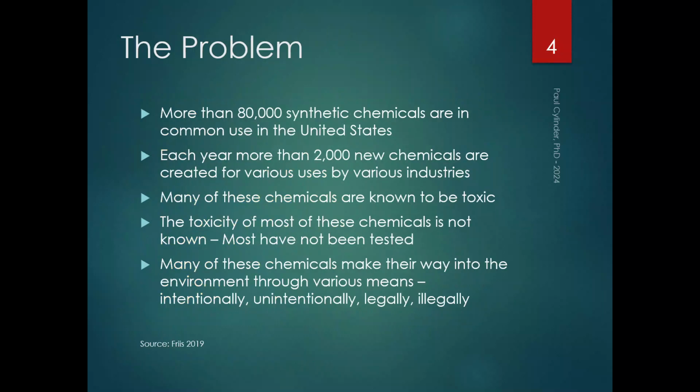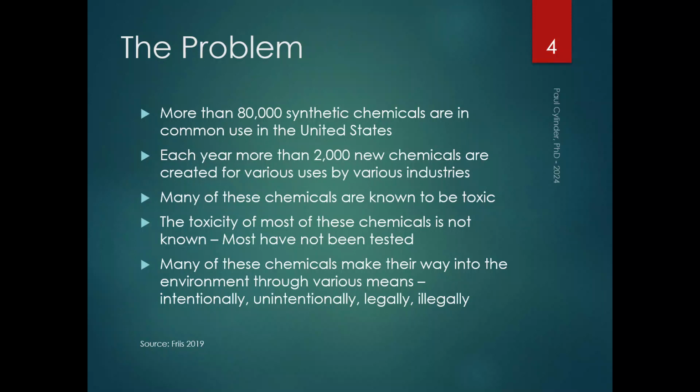All right, so what's the problem? Well, there are more than 80,000 synthetic chemicals in use in the United States. More worldwide, but in the United States, and there are more in the United States than any other country, there are an estimated 80,000 chemicals new to nature, created by people, that don't have a natural existence in the biological world. And these are used for a wide range of things.